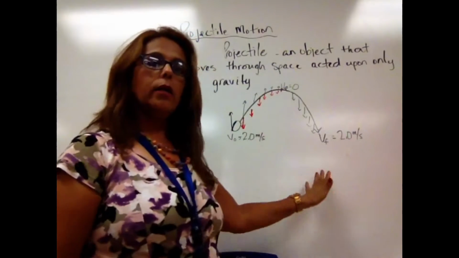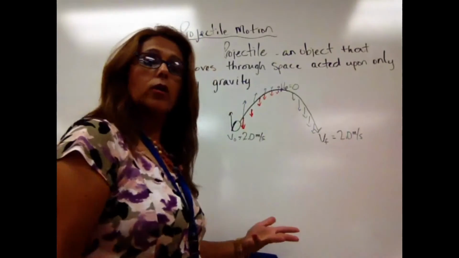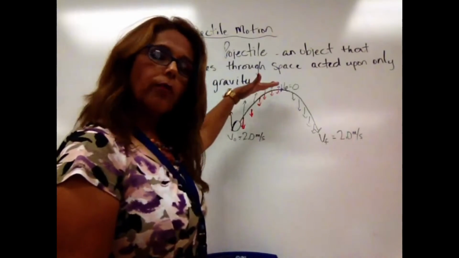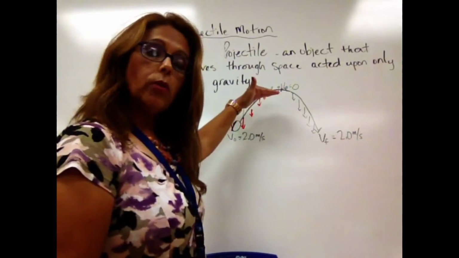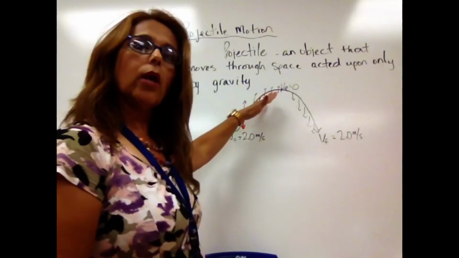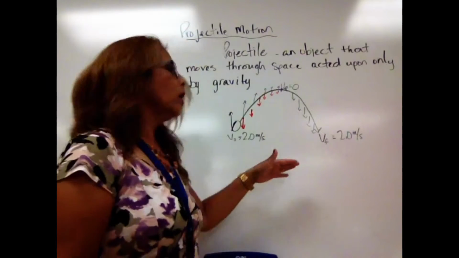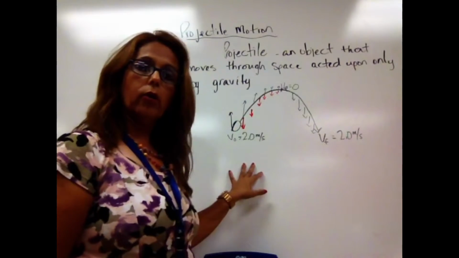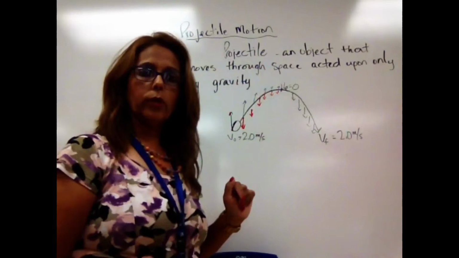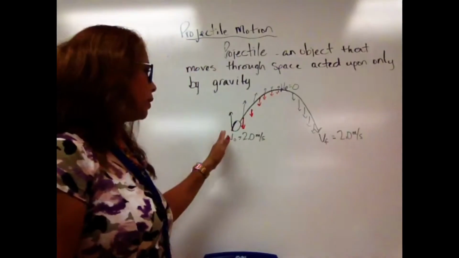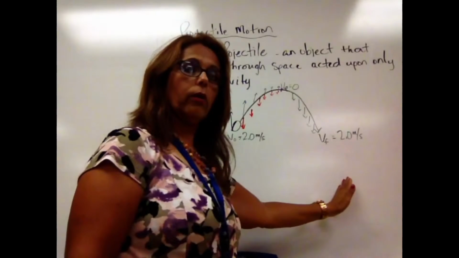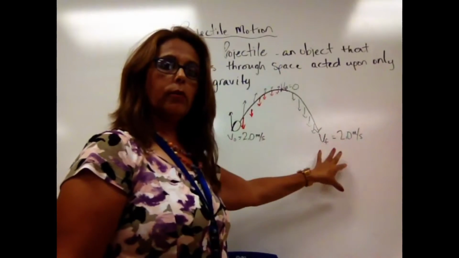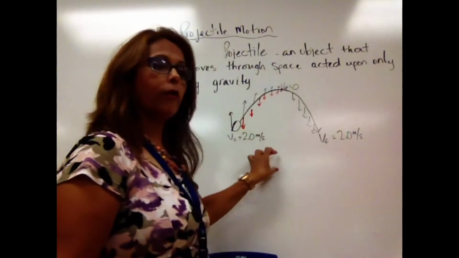So we can use this idea to calculate a variety of things. If something was tossed straight up in the air, not at an angle, we know that at the top of its throw it's going to have 0 velocity, and we can calculate, turning it around as a free-falling object with initial velocity being 0, what the velocity would be at the bottom. With this in mind, we can also calculate the height. If we time how long it takes for the object to go from here all the way over here, we know that the midway point was half of the time, so we can take the total time, divide it by half, and just start looking at it as a free-falling object.